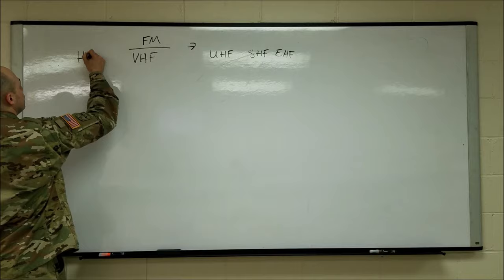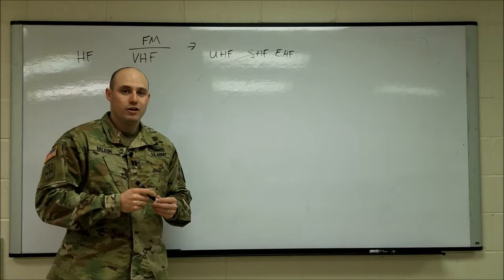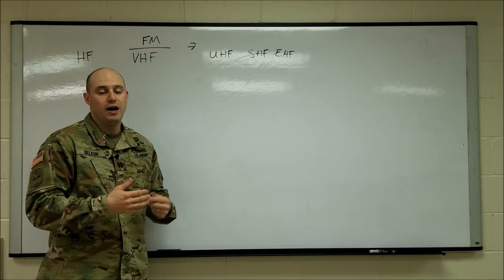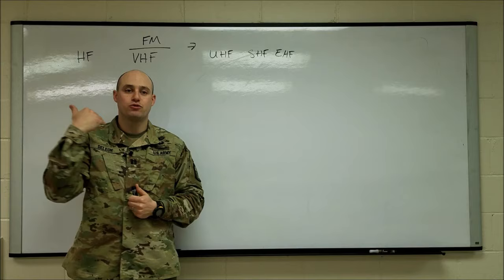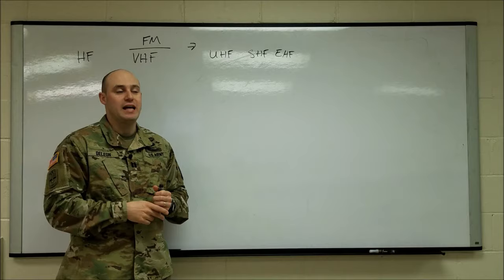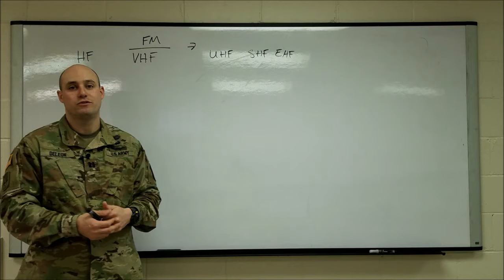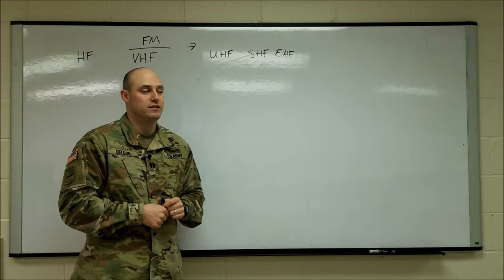The Army also does use HF radios, so high frequency. So you would think high frequency makes it sound like that's a very high frequency, but really it's lower on the spectrum that we use. So one thing to understand about communications is that the primary radio that we use, FM comms, is a line of sight radio, where that means that my antenna that is transmitting typically has to be able to visually see your antenna for that message to get across. Yes, it can go over some terrain, it happens, but what it means is that my wavelength has to directly hit your antenna for us to speak, for you to hear me. So sometimes that's why we struggle with FM comms, especially in mountainous terrain, heavily vegetated terrain, the wavelengths just don't get to your antenna. So that's something to consider.